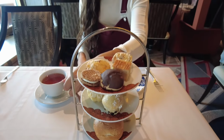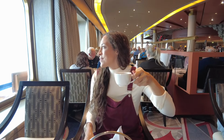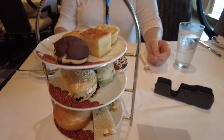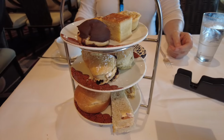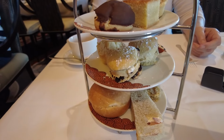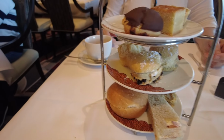I know, I keep eating, but Holland America, being from Holland, they celebrate the Royal Dutch tea on board as well, so we headed there next. Okay, so this includes a few different things. They have a sweet tier. The mid tier is like raisin and plain scone and mini Google Hupf, whatever a Google Hupf is.